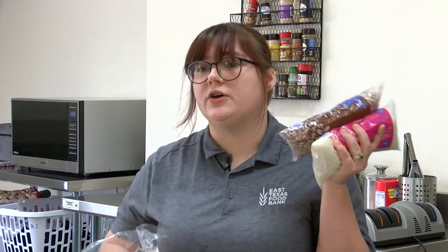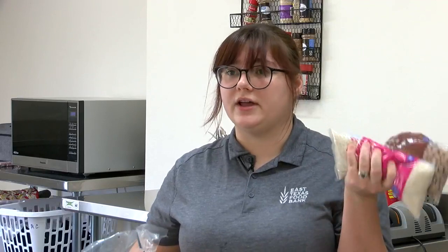Another tip we recommend is comparing prices. Sometimes things are on sale. Sometimes when we're looking at store items, most of the time this bag of dried beans will last you a lot longer, and it's normally less than $1, a couple cents. Pairing it with rice is a good hearty meal. You'll get a couple meals out of this, and it also gives you the proteins and the vitamins that you need for your diet. You can make your rice and beans, but let's say you got some sausage. Throw some sausage in there. Rice and beans, paired with some fruits and vegetables that you can get.